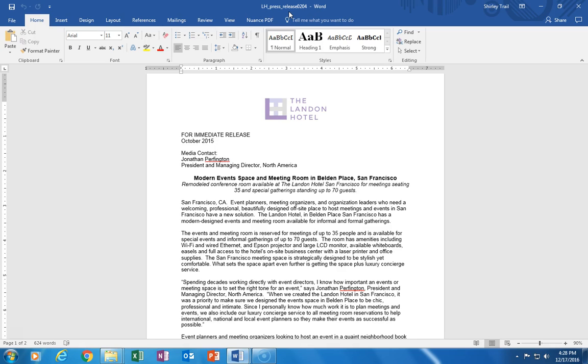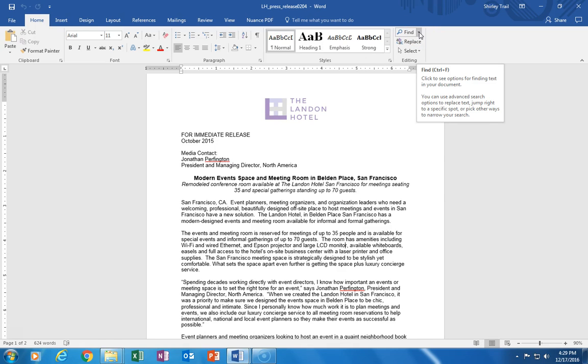Let's say the London Hotel in San Francisco, and specifically Belden Place, is going to be torn down and a new one built in Bernal Heights. We want to find every occurrence of Belden Place, maybe even replace it with something else like Bernal Heights. Well, let's let Word do it instead of us scrolling through the document and potentially missing something. With the Home tab of the ribbon selected, we'll go all the way over to the far right-hand side, and we'll locate the Find.